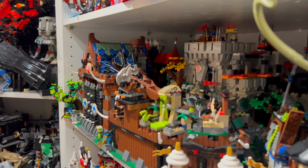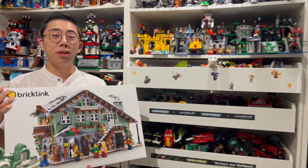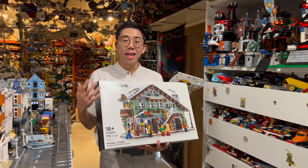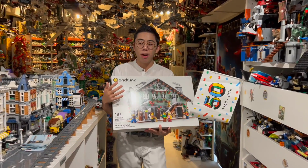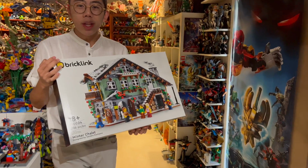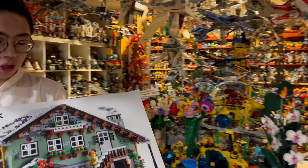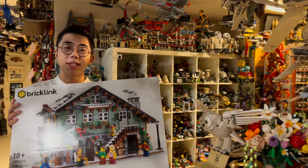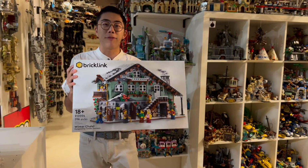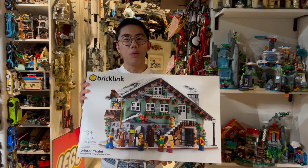Now, there are pros and cons to this. The cons are that these were basically only available for a single day before selling out. They're super limited, and they actually pit projects against each other, making it really tough to figure out which projects you were going to get. But overall, this has been a really great type of prototype or pilot experience to be able to launch fan designed LEGO sets. I think it's a really good program, and they are continuing with it, so I can't wait to see the future AFOL Designer Program sets. But without further ado, I think it's time we jump into the Winter Chalet.